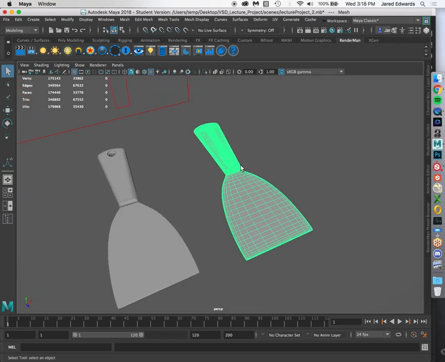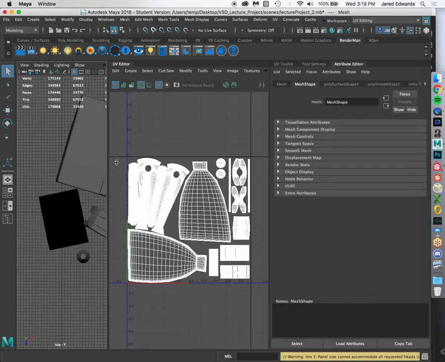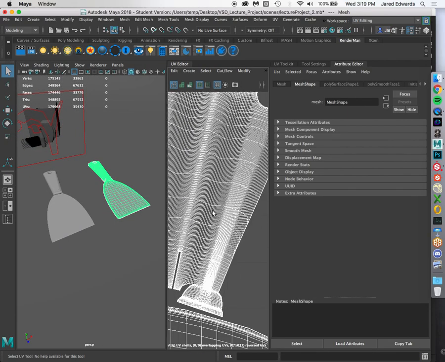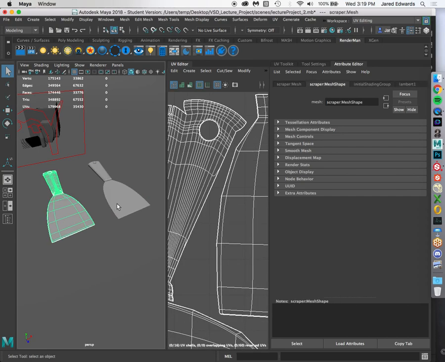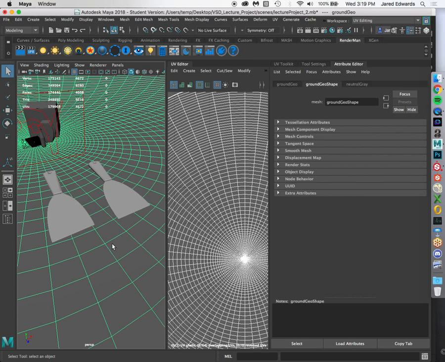Now, even when we're done with the Painter project, when you're finished, it's obviously still going to apply to this one. You're not going to use the smooth scraper version in your scene. I mean, if you want to, I guess it's okay, but you don't really need to. So you're going to export your maps out, and you're applying it to this guy. Because the UVs should still look identical. Like nothing should have changed between their UVs. So, I mean, it's denser, obviously, but if you just look at the shape, you can tell it's still the same information. It's just a denser mesh, that's it.